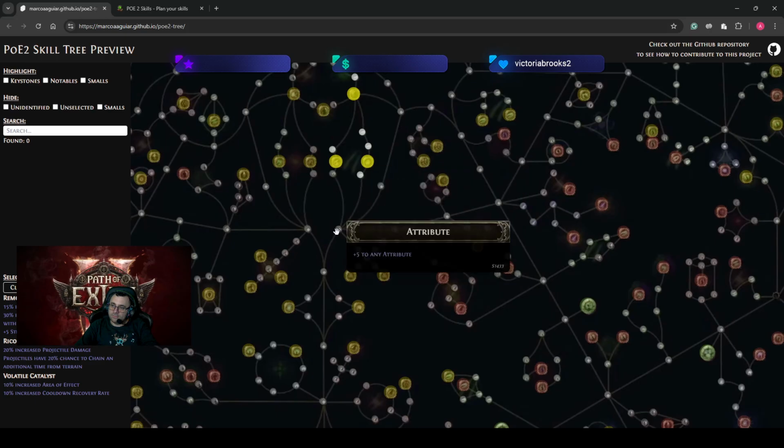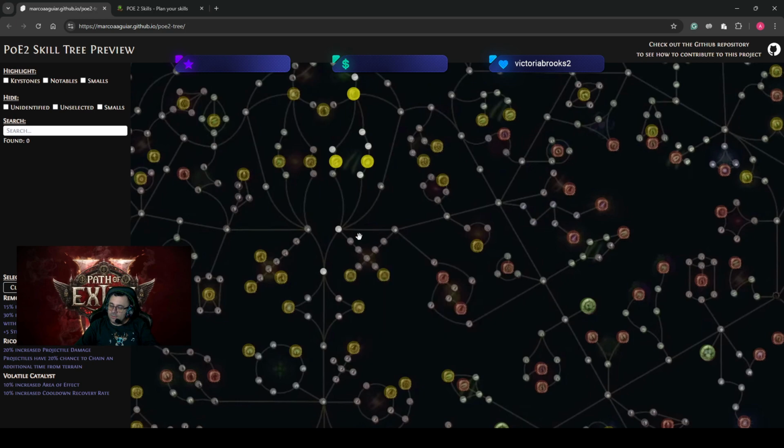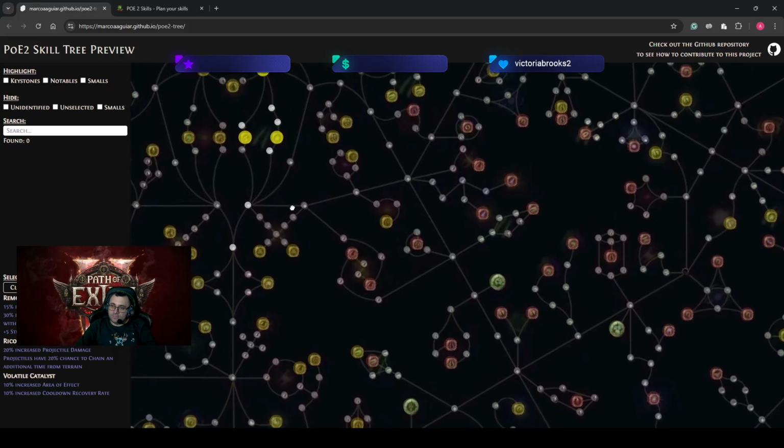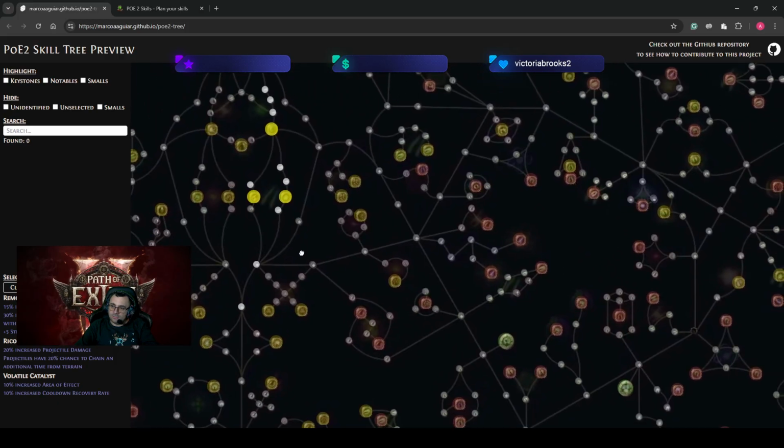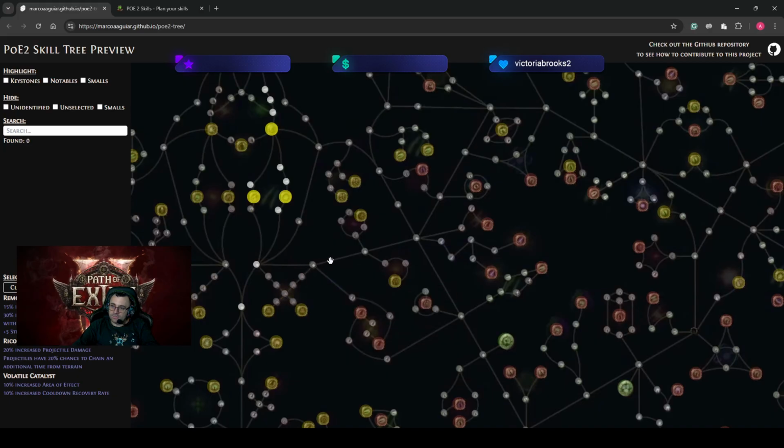Oh, let's go through this one. 5% attributes. And what do you have here? Dual wielding. I don't know if the crossbow is also dual wielding or not. I think it is. So these nodes make sense.